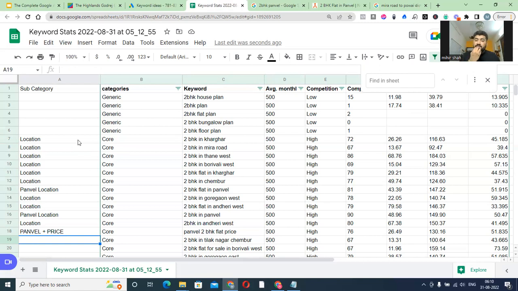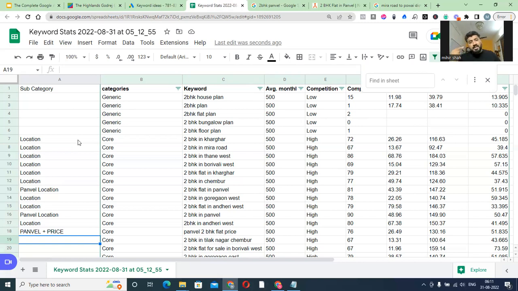Here, if we put a price on this ad, he will click only if he agrees with that price. Let's say, for example, my budget to purchase a 2 BHK is 50 lakh, and you are selling a 2 BHK in Panvel for 75 lakhs. Now there are three outcomes. A, I'm okay with it. B, I'm not okay with it. C, maybe let me look at the property. If I click, I see the property, I like it, I might end up buying it as well.